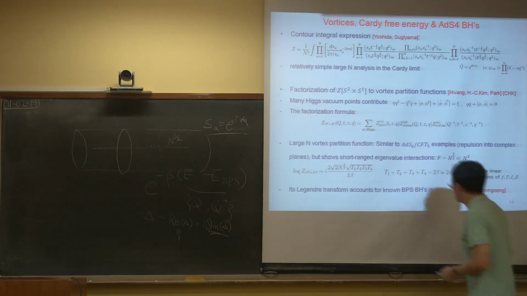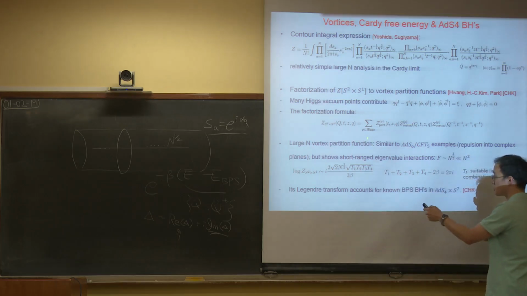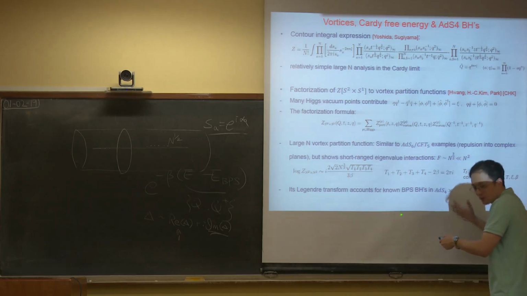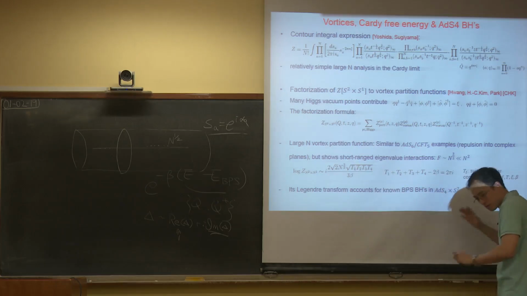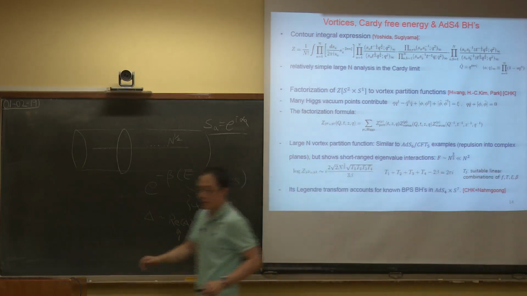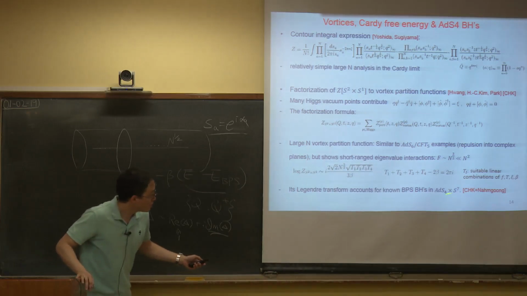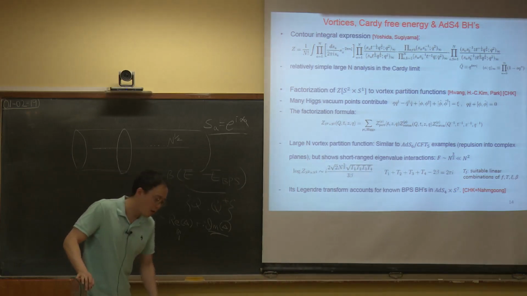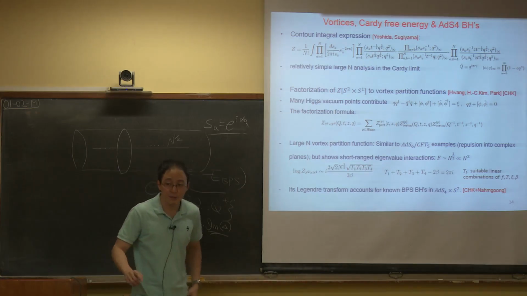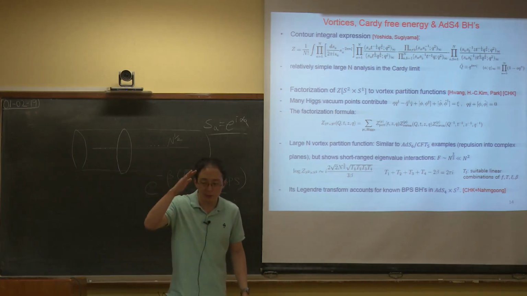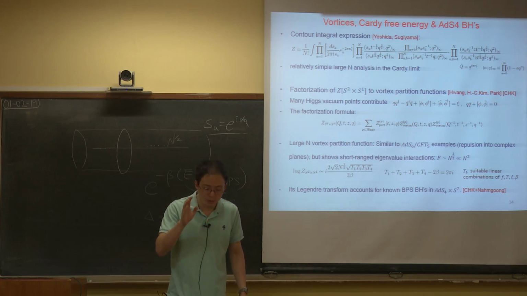Yeah, because assuming the dominance of that saddle point, at least we explained large black holes. So yeah, this should be AdS4 times CP3. You're referring to the ABJM. ABJM at large Chern-Simons level is dual to type IIA on AdS4 times CP3. But I'm studying ABJM at level 1, so it's M-theory on S7.